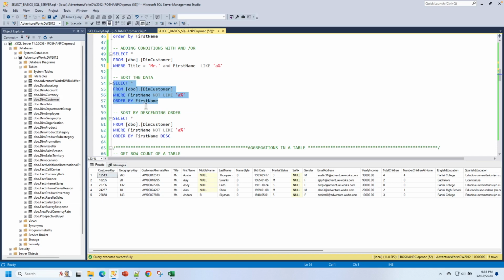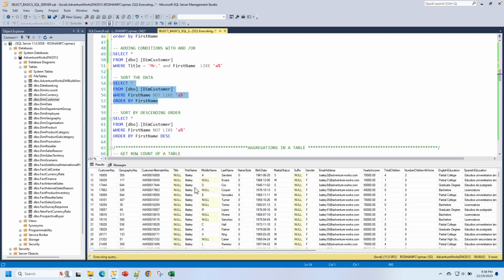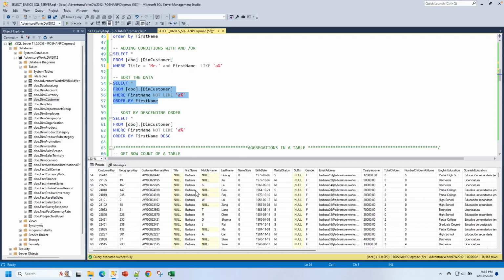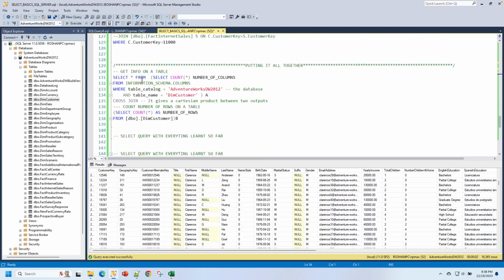So in this case, we are sorting by the first name. So you can see, we have Barbara, Benjamin, Bethany, Billy, Bob, and Brad. If you see below, we have C. So you get the idea.